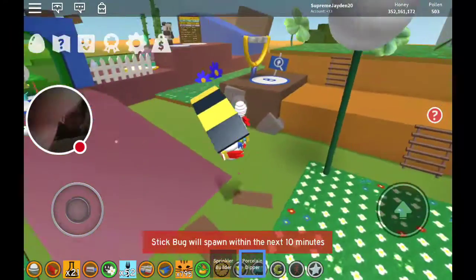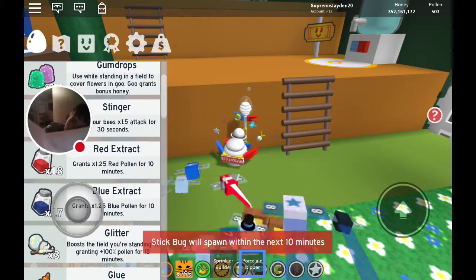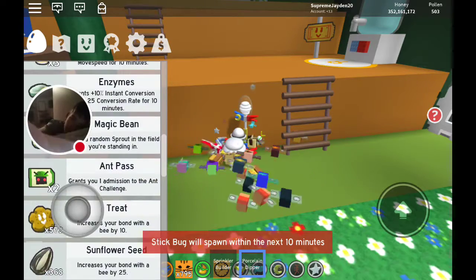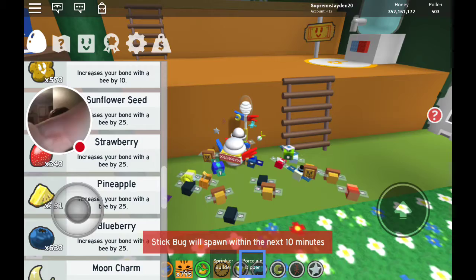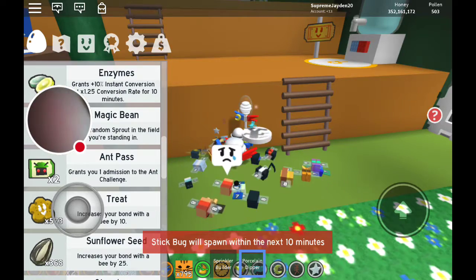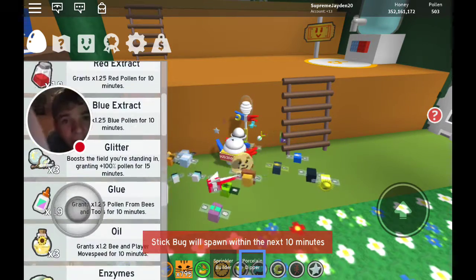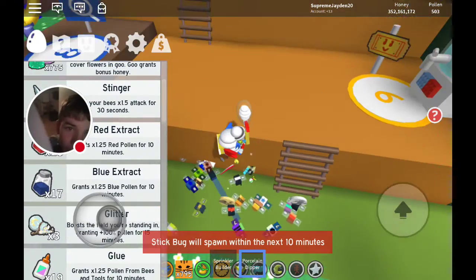Yeah, I'll show you how close I am to getting one of the masks. I don't know which one I'm gonna get. 18 red extract, 17. If I get the bubble, I'm close. Enough blueberries. Enough of the other stuff. I think I might. I just need 50 red.